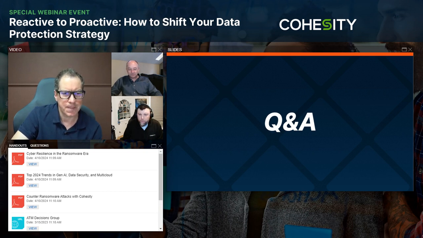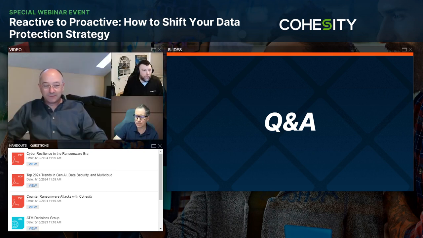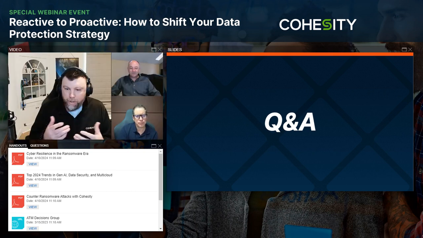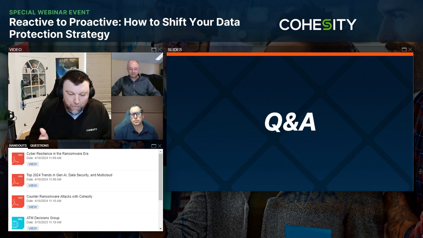You want to take that, Chris, or you want me to take it? I'll let you go first. Well, our capabilities go beyond the traditional backup. We do this by integrating advanced features like anomaly detection, immutability, and rapid recovery, which helps us to combat cyber threats such as ransomware, and provides that defense in depth approach.